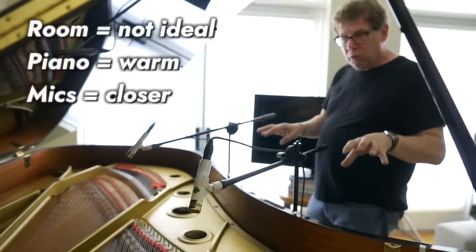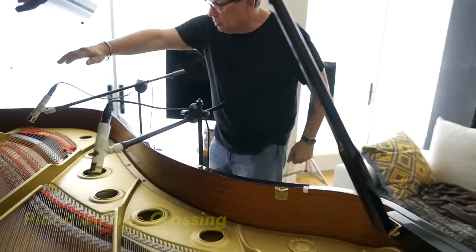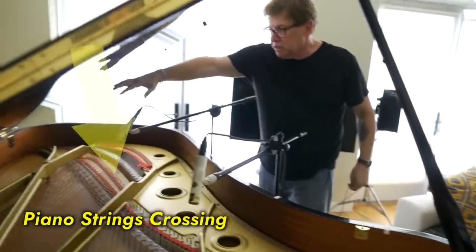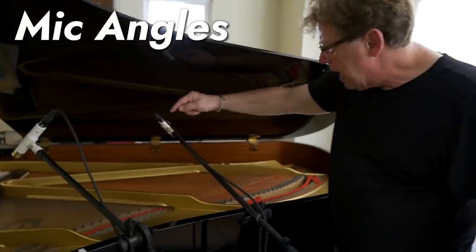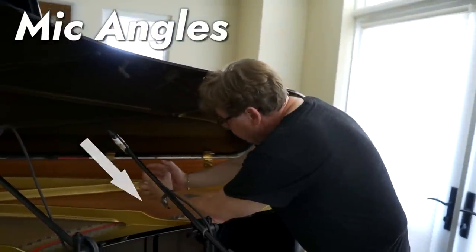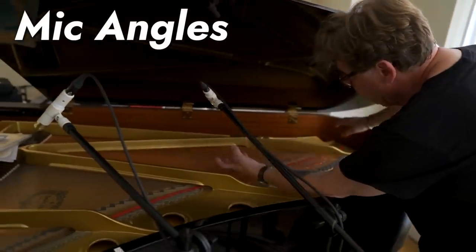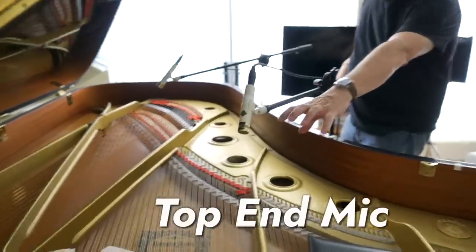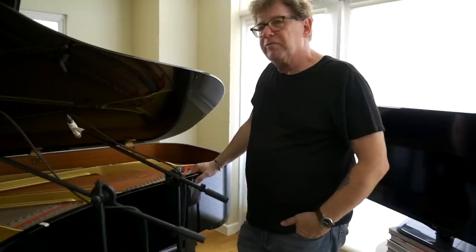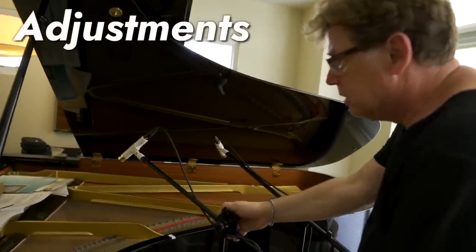This is a really warm piano, so I can get a little bit closer to it. Where the two harps cross tends to be the sweet spot for the low end, so I angled the mic more. When you angle a mic more, instead of it seeing a narrow area, it starts spreading out — seeing a little bit more of the low end. And then this second mic is your melody mic for all of your top-end hand stuff. It was a little bit brittle sounding, so move it back a little bit.